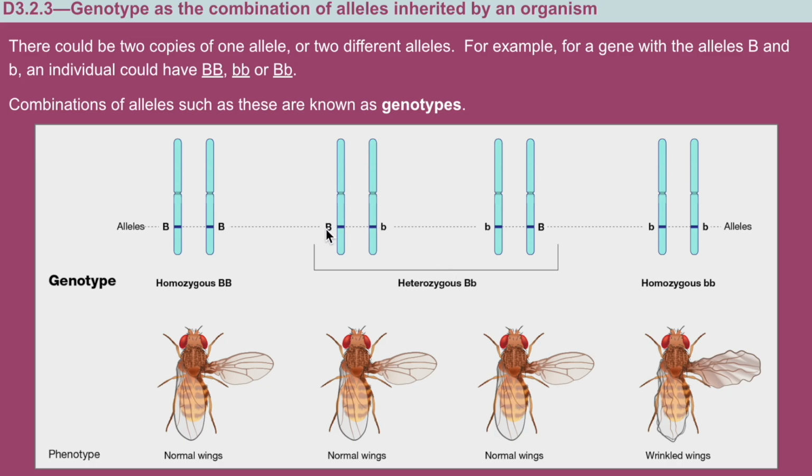Heterozygous, if you have a dominant and a recessive allele, only the dominant allele is going to show up in the phenotype or the physical representation of what that gene then codes for. And then here we can see our last example where we have homozygous recessive alleles, those lowercase. And so that's in this case going to code for wrinkled wings if you get that recessive allele from both parents. So these here represent the genotypes. Okay, then here is the phenotype, the physical, just think phenotype starts with PH, so does physical, representation of what the genotype ends up coding for.